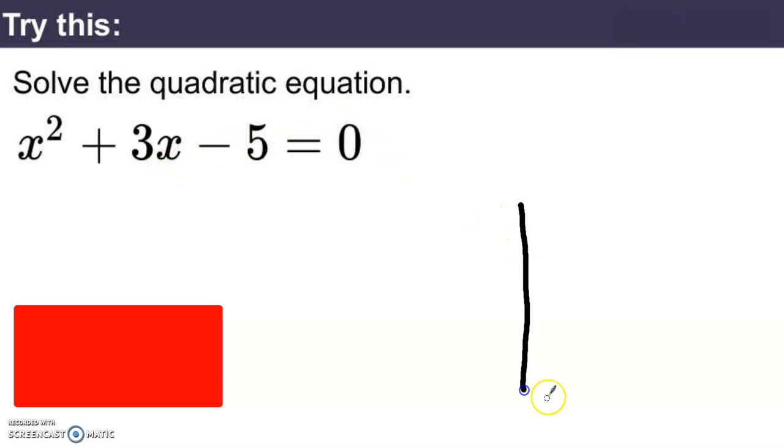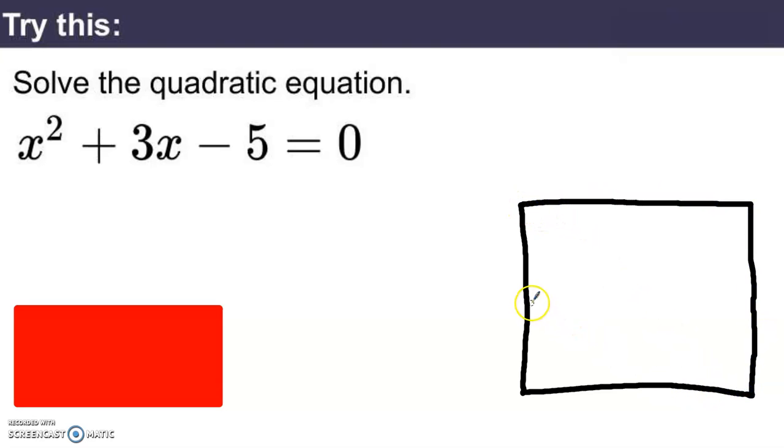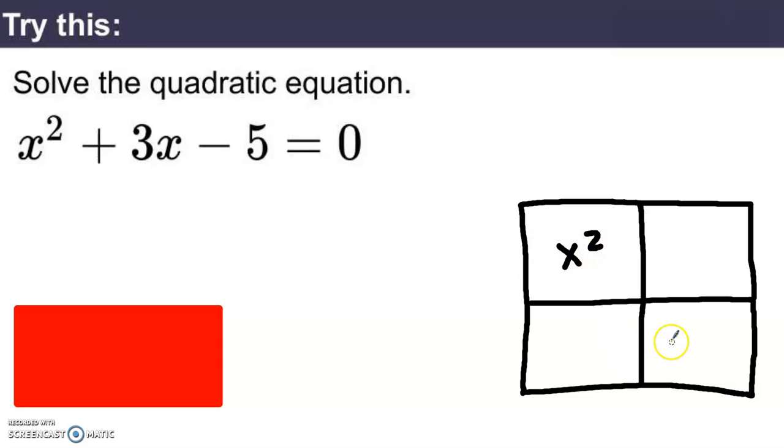Let me try it by factoring. Let me set up that box we factor with, and let's see if we can factor that trinomial on the left side. To factor x squared plus 3x minus 5, x squared belongs here. I need negative 5 here. The only way to get things that multiply together to get x squared that I see would be x and x. For numbers that multiply to 5, I only see one option, 1 and 5. And the negative sign there tells me that they're going to have to be different.